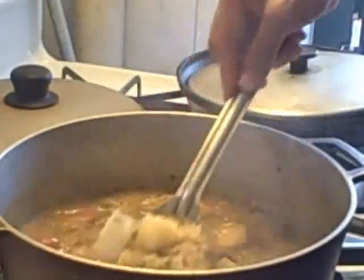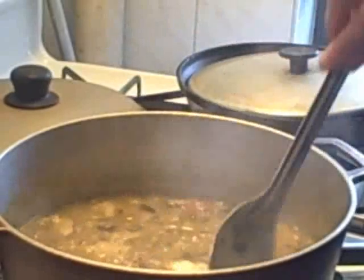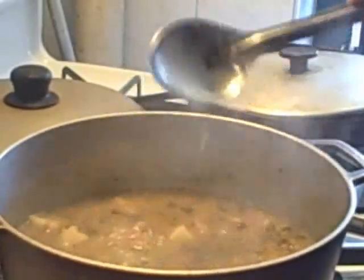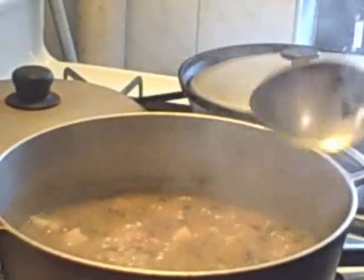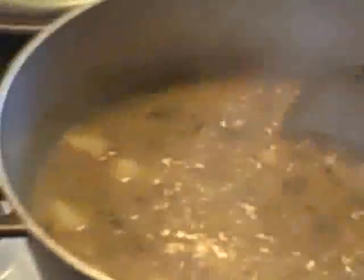Now, do you see how beautiful this is already with the skin of the red potato, the rice, the cilantro? Look at the color of the stock. Can you really see the color of the stock? How beautiful, that golden color with the red potato. You see the chunks of green, which is the cilantro? It's a pretty, pretty dish. It's going to taste absolutely lovely.